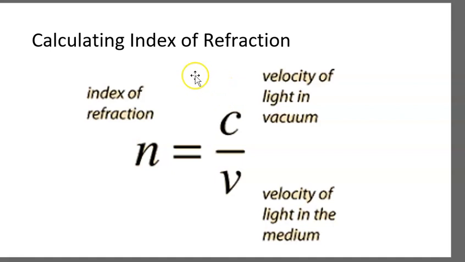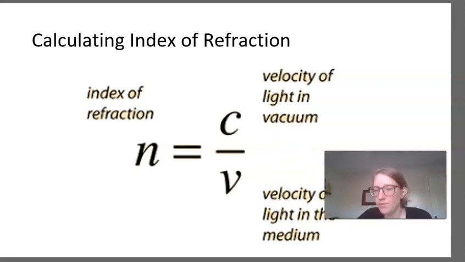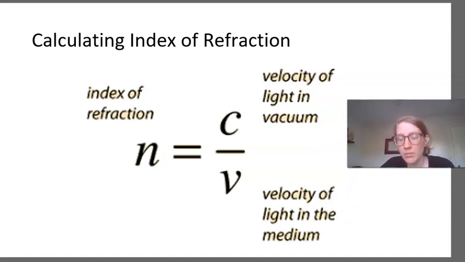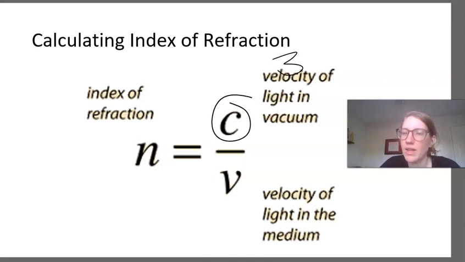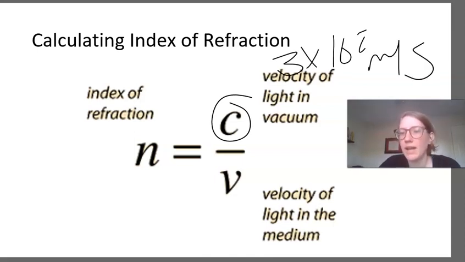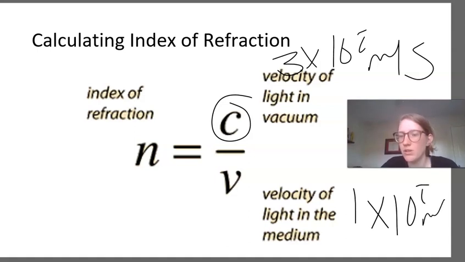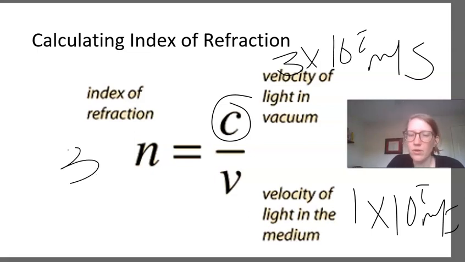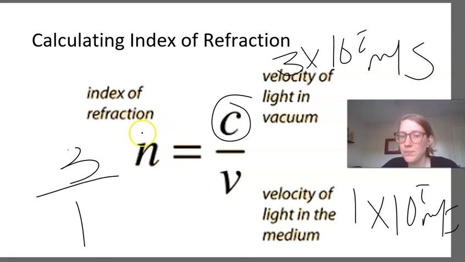All right, moving on. Now, sometimes you might need to calculate what N actually is. If I were to tell you whatever velocity you have going on in the new medium, this is how N is derived. So we already talked about the velocity of light in a vacuum. You know that that is 3 times 10 to the 8 meters per second. But let's say velocity of light suddenly changes to 1 times 10 to the 8th meters per second, in which case your N would be the ratio between them. So it would be 3, okay?